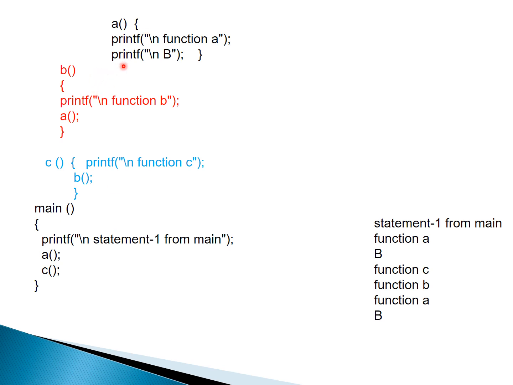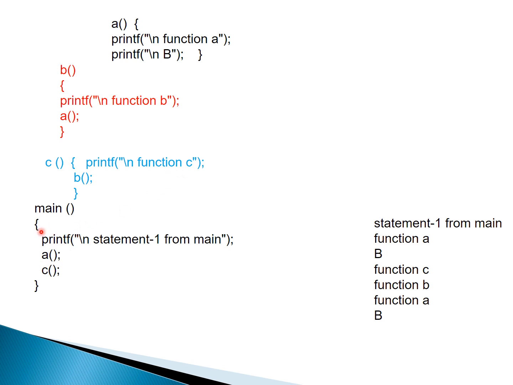Okay, so here you can see that we are calling a function inside B. So this function is called by this function, or in other words, this function is calling this function. So this is a function call here, this is a function call, this one is a function call, this one is a function call. This is the function definition, function definition, function definition, and function definition. This is the function definition, and this is the body of the function. Body of the function, two statements. Body of the function, two statements. Body of the function, three statements here.